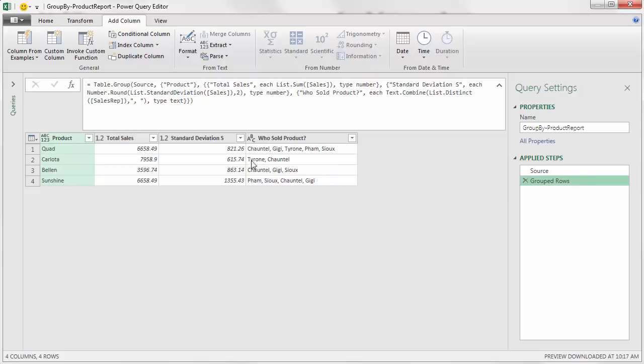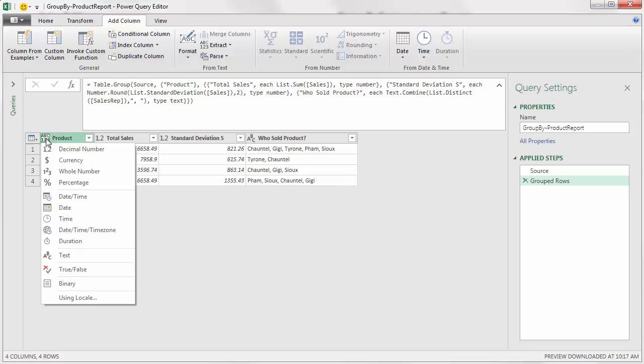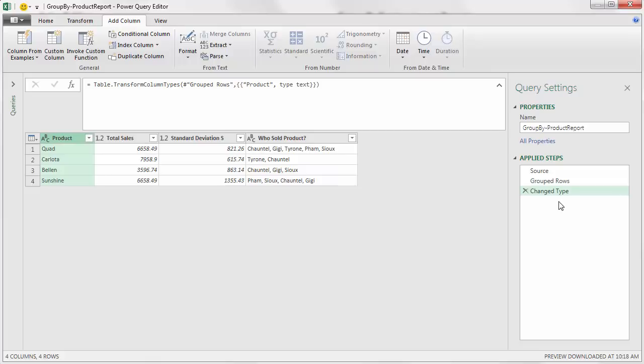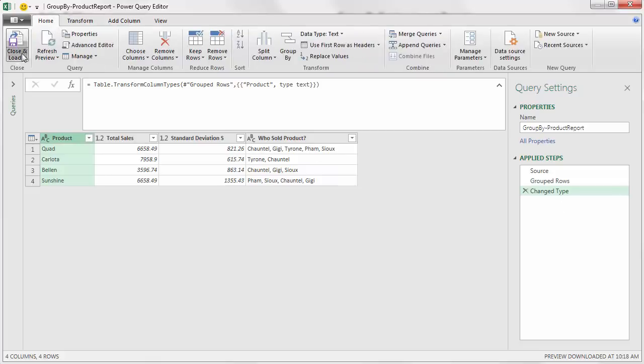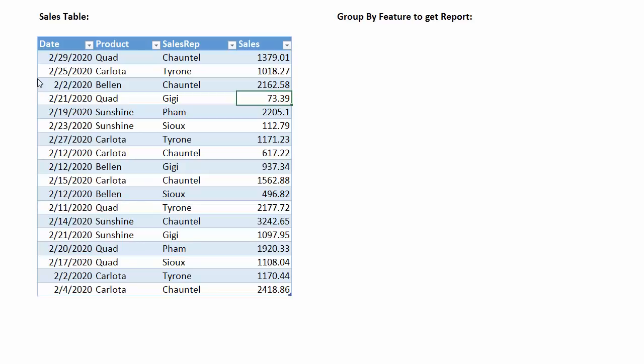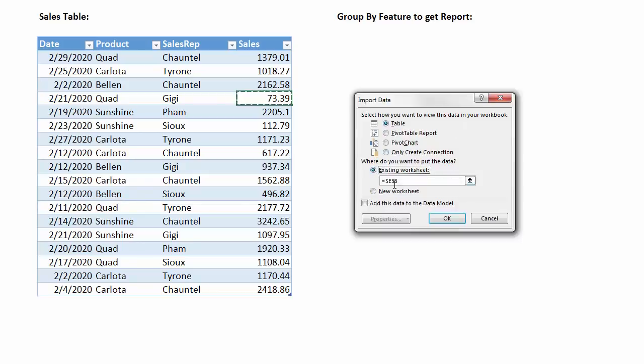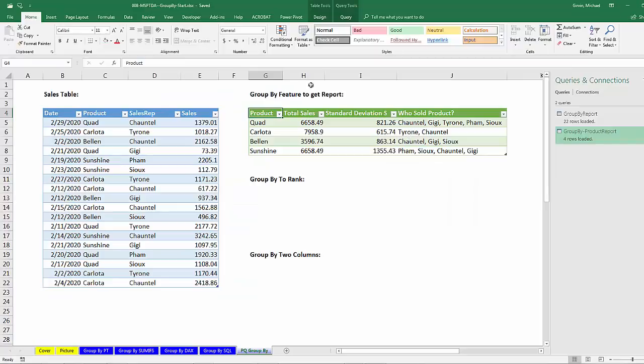We are going to need one last step because Table.Group allowed us to add data types. But this one is the original column, so I'm going to click the data type icon down to text. There it is, 1, 2, 3 steps. Now I can home, close and load to. Table is fine. Existing sheet. Let's try G4, click OK. And there's our report. There's our query. I am glad that we have Power Query to do. Please get a unique list of sales rep for each product.